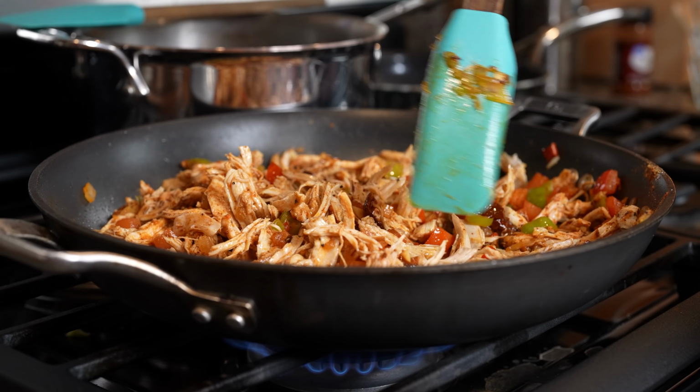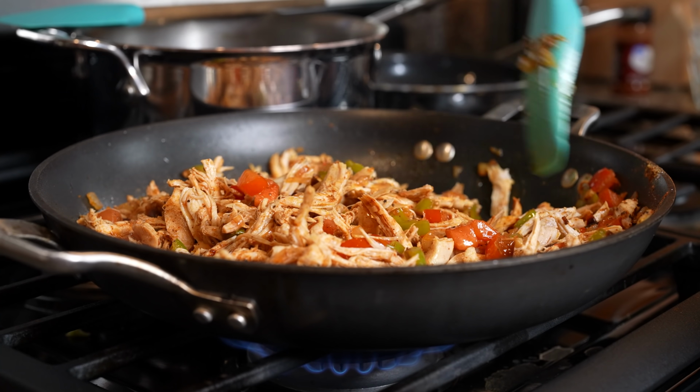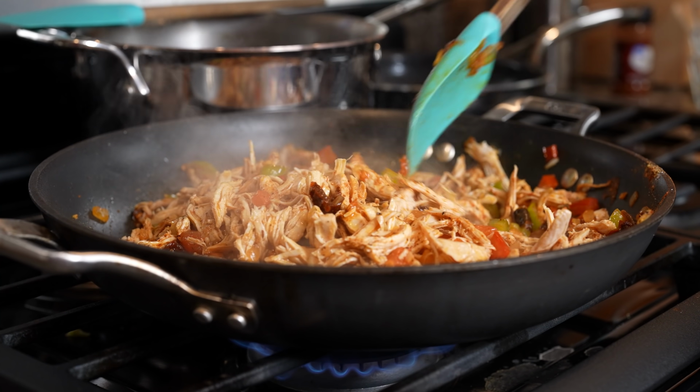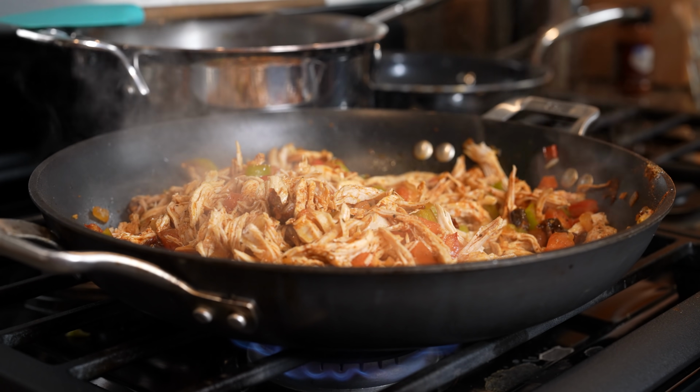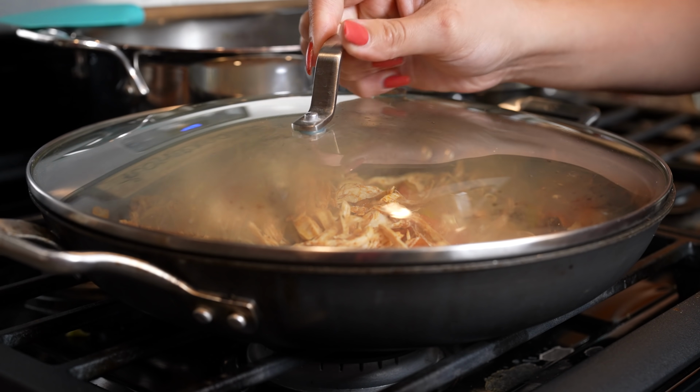And at this point, try your chicken for salt and see if you want to add any more. For me, my chicken's perfect. So now our chicken is ready. So we're going to turn it off, cover it, and set it to the side.